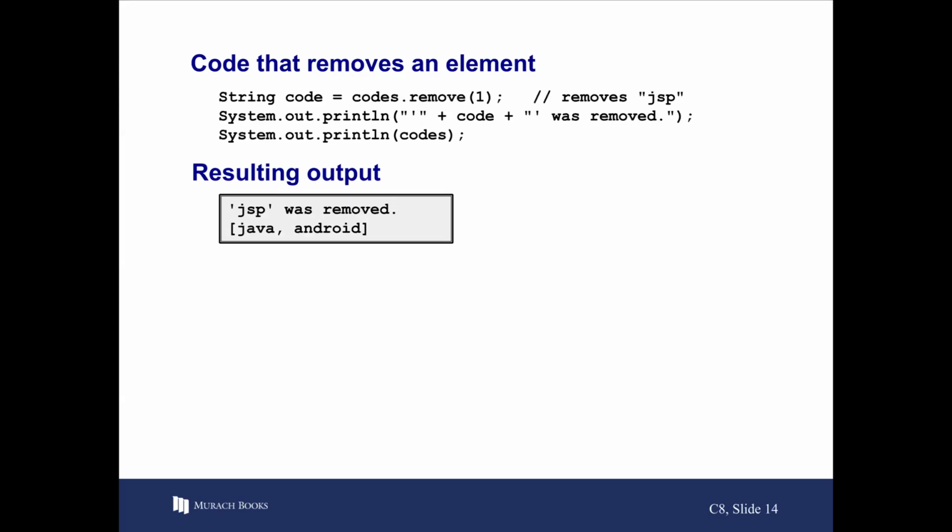Here we're removing an element. Notice if you remove an element from the middle of the list, then all of the index values of everything above that are reduced. So if you have an array list of 10 elements, 0 through 9, and I do codes.remove at 1, I've removed the first element. What used to be the second element is now the first element. So my array list of 10 is now an array list of 9 with indices 0 through 8. Everything above the remove point, the index values shift down 1. So just be aware of that.